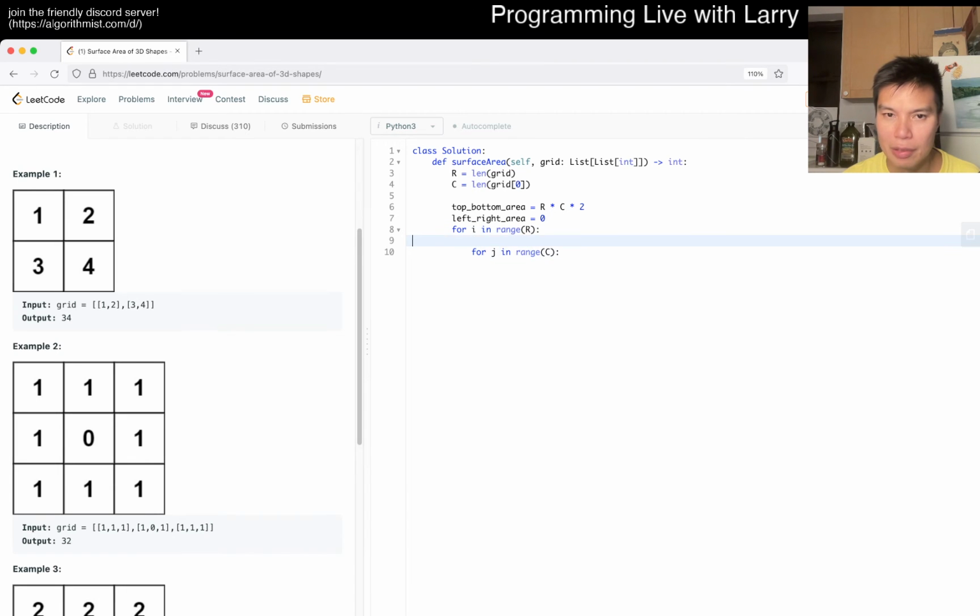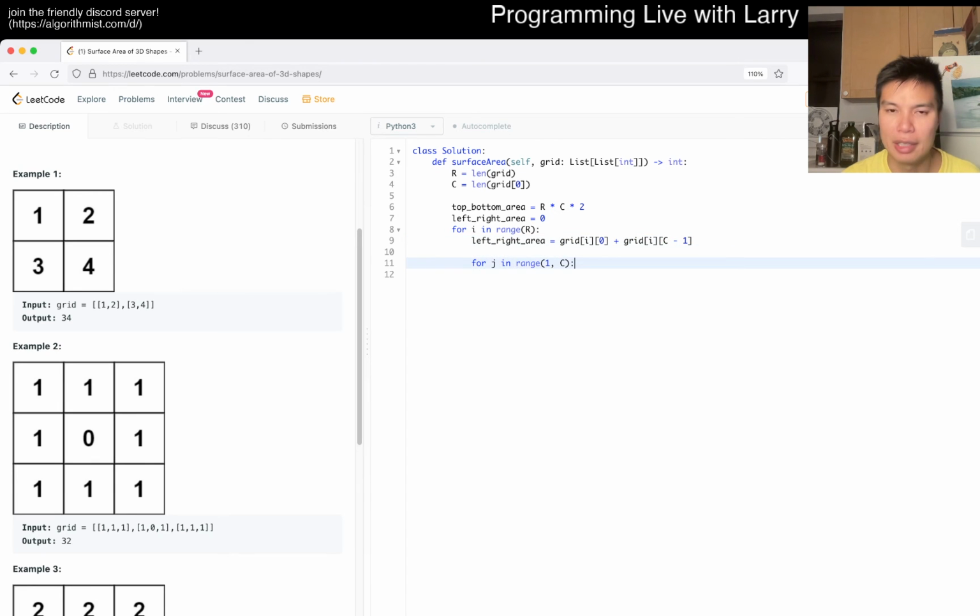I guess we can do something that starts at 1, and here we take the grid of I of 0 because that's just comparing it to 0. That's the first block, and then we also add the last block. I think that's okay. Yeah, C minus 1 from the other side, right?